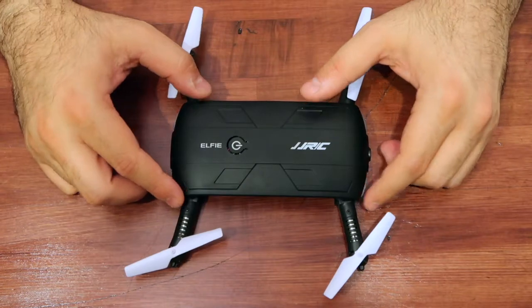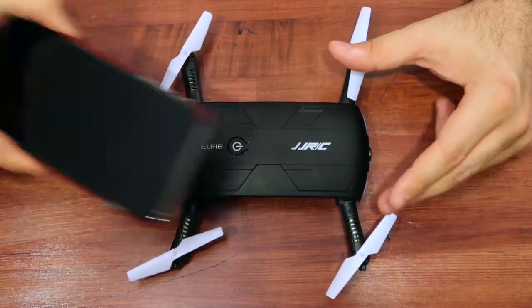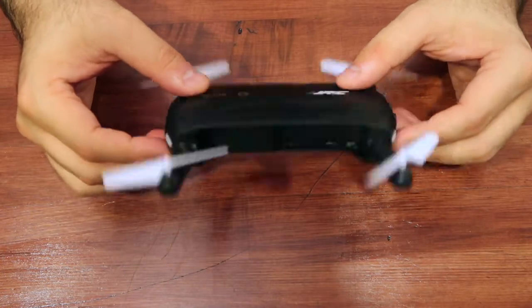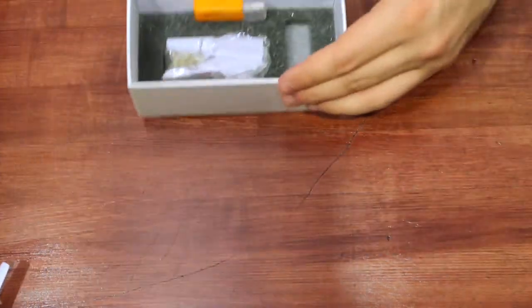It's pretty small. I'll show you guys a comparison with my Mavic in a second, but this is the size of my iPhone. So imagine an iPhone flying around. It is much wider than an iPhone, but it's also very lightweight. It's definitely lighter than my iPhone. Now what else comes in the box?